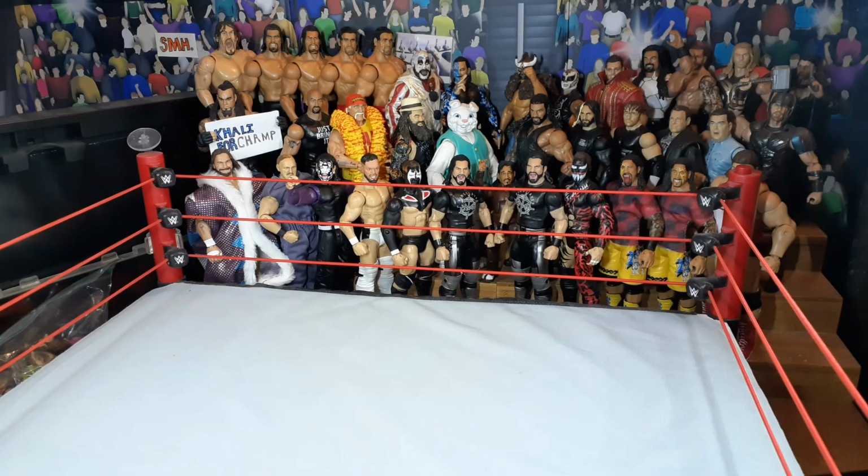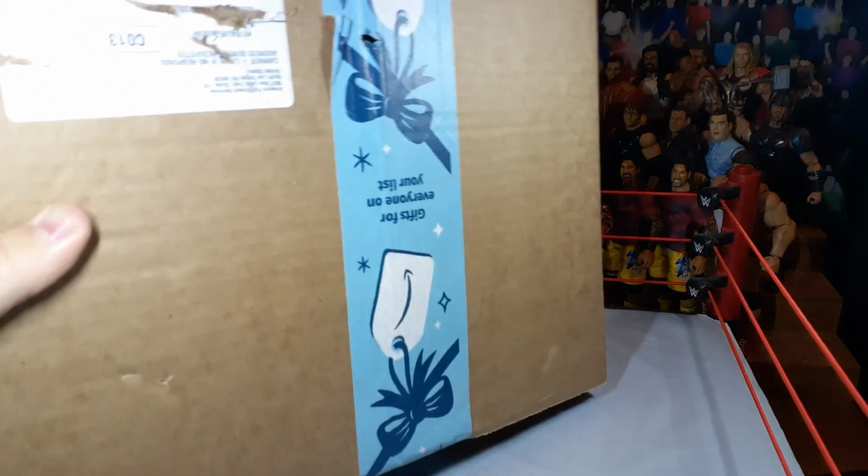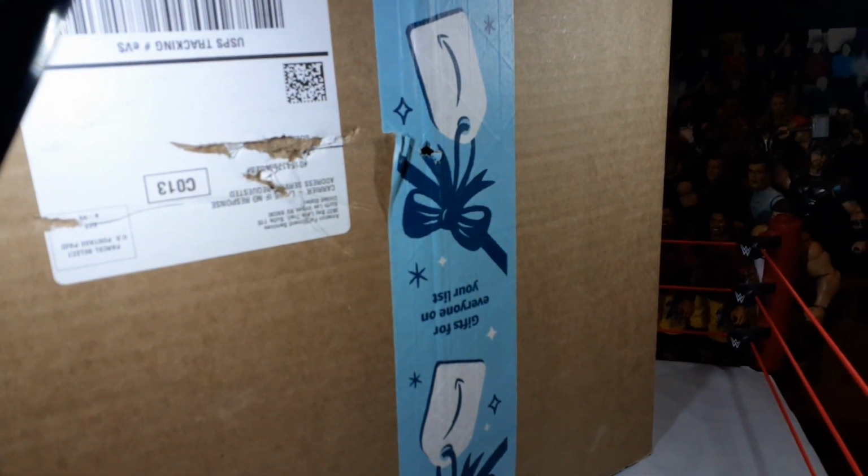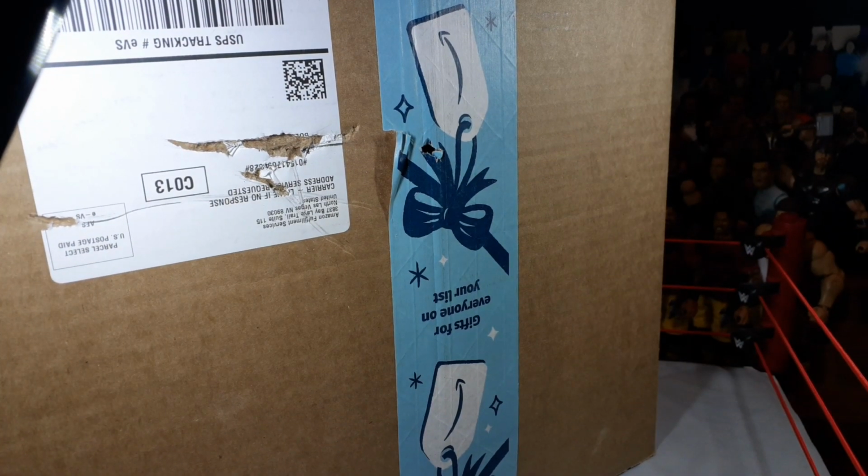All right, on to the next package on this edition. We got a package from Amazon. I'd say it's a decent-sized package. It's got two Elites in it. I got them for Christmas. Well, I bought them with Christmas money. So let's go ahead and open it up.